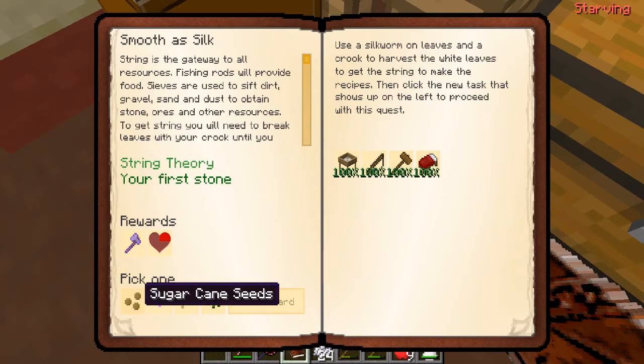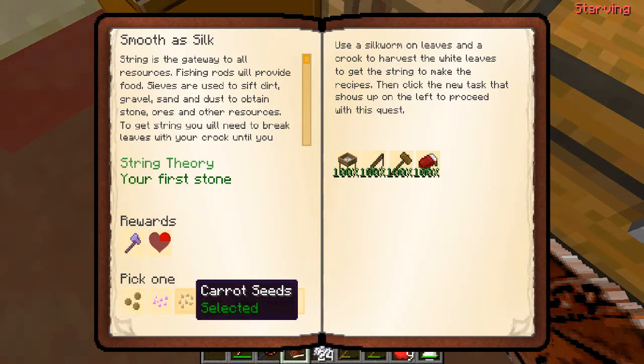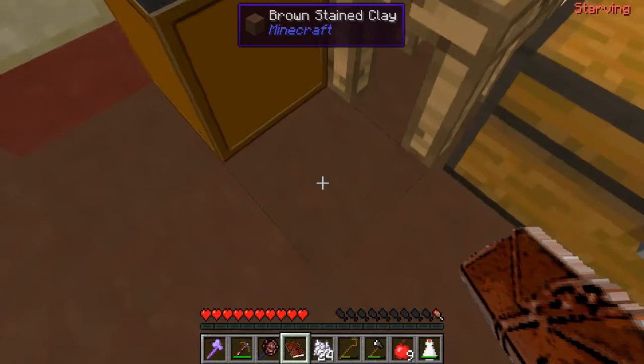Seeds, carrot seeds, cotton seeds, sugar. I can get string already, so cotton seeds aren't too useful. The sugar cane is useful, and the carrots are useful. The carrots I'm going to take because I am low on food.